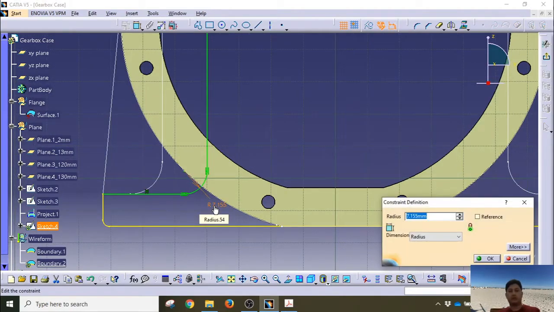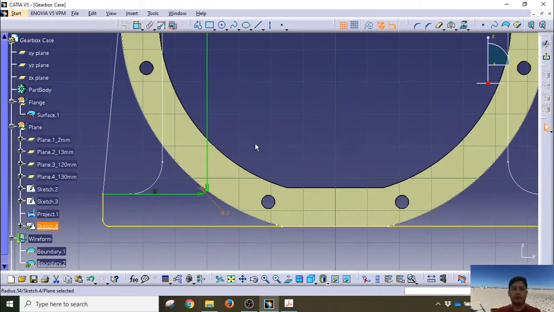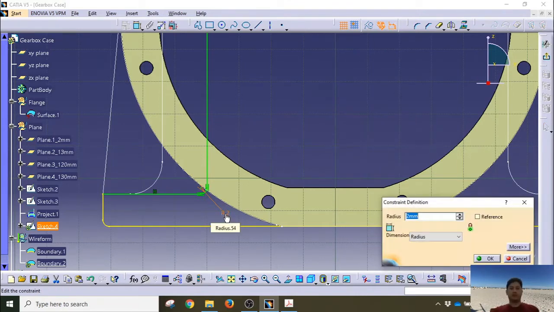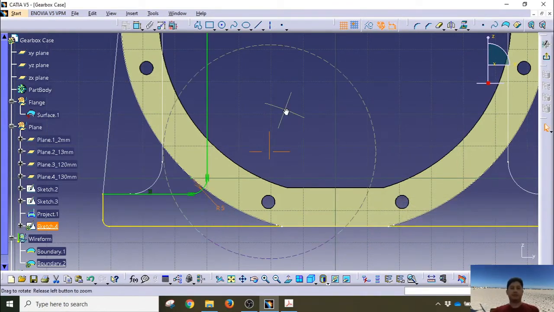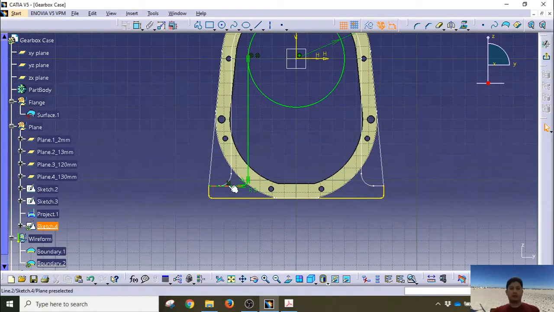So the diameter here should be 2 millimeter. The radius here is 5 millimeter, and I can select all the lines now and mirror it on this line.